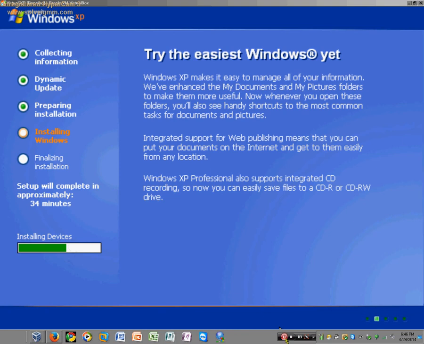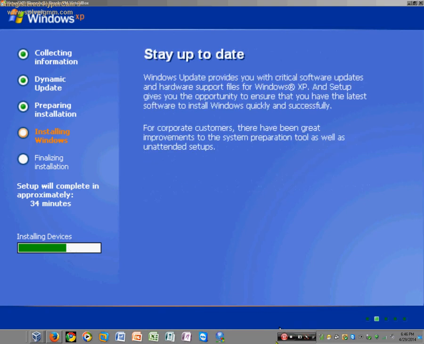It's just taking long. Setup will complete in approximately 33 minutes. But that might not be true if you're installing it from an ISO.